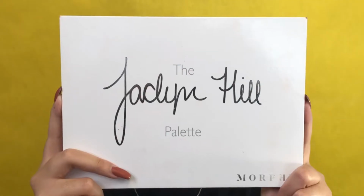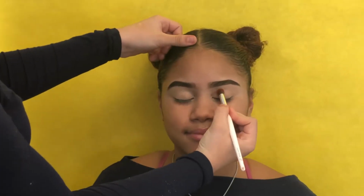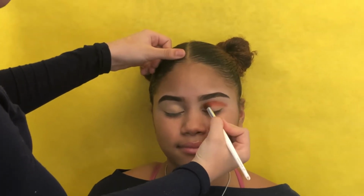In this video I'm going to be showing you guys how to create a gold / burgundy cut crease. I'm going to be using the Jaclyn Hill palette and I'm going to dip my brush into the shade Hunt and then apply it onto the crease.